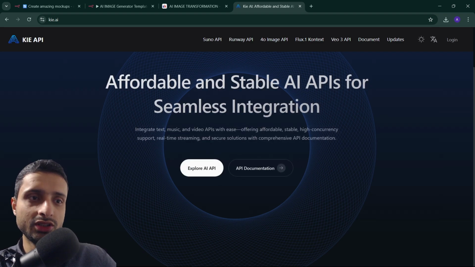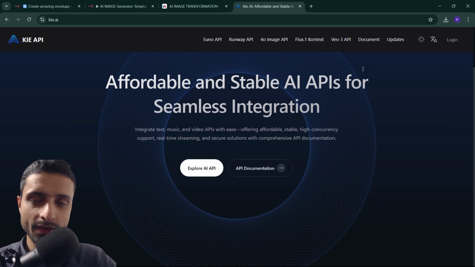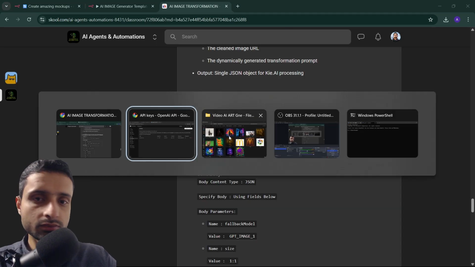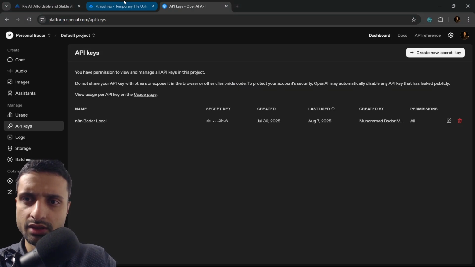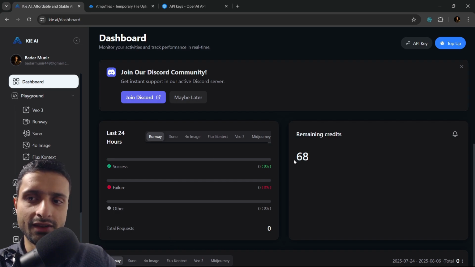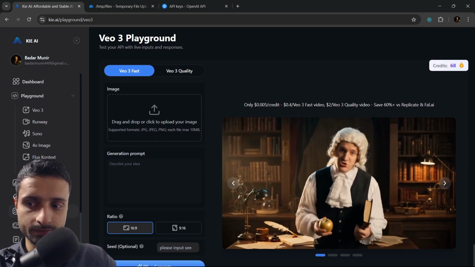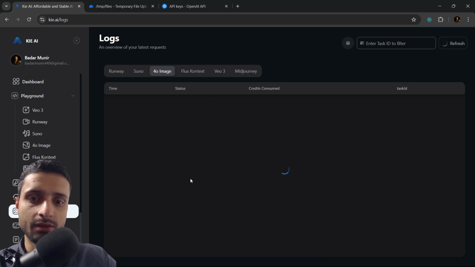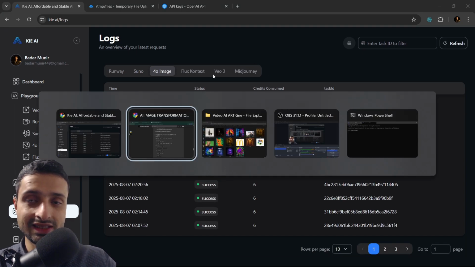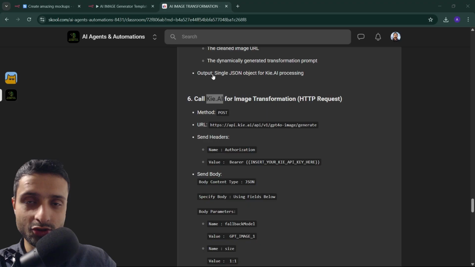Key.ai. Now here you can just log in with your Google account. You will get 80 free credits. That means you will create, I don't know, 13 images without even paying anything. Okay. For me, I have my account and I just bought $5 of credit at some point. I can show you here. And then I still have 68 remaining. So I got 1,000 and I've been creating a lot of videos with my VO3 and a lot of images and everything. But yeah, so what you can do is it's really 3 cents per image. It's nothing for the kind of result you're going to get.